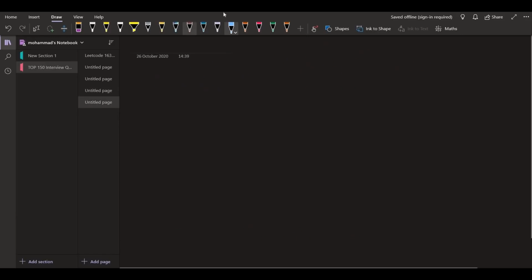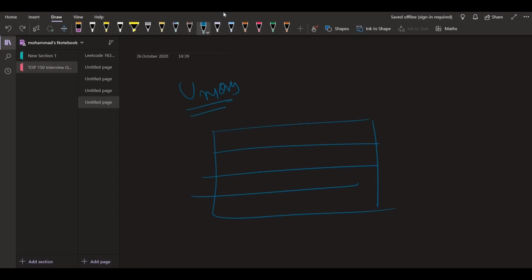Alright, so our first task is to group all the elements which are the same. What we can do is pick up a row, let us say this row. We can scan all the columns for this particular row. If two elements are the same, let us say this element and the element here, then we can union them together. Similarly, we can go to all the columns and if these two values are the same, we can union them together. So let us see the implementation parallelly so that it's easier to understand.